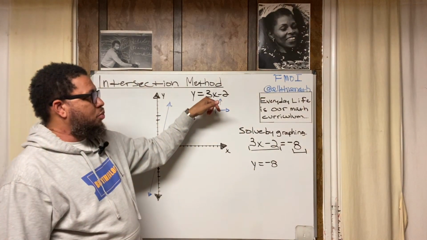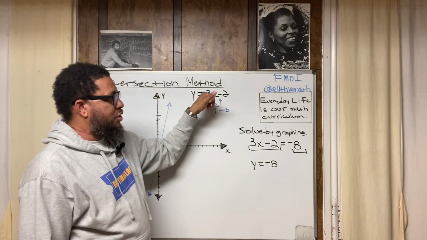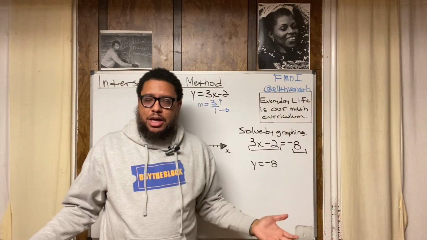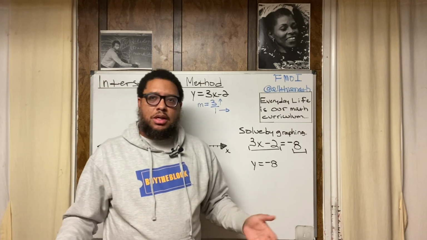Like up here, the slope was 3. 3 times x is just 3x. But if the slope was 0, that would have been 0 times x. And what happens when you multiply anything by 0? The product is 0. So the x term would be gone. It would just be 0.